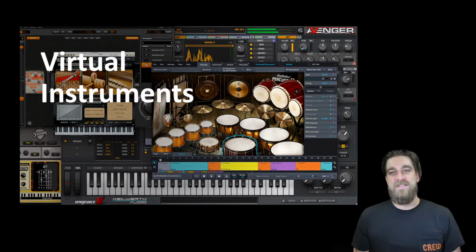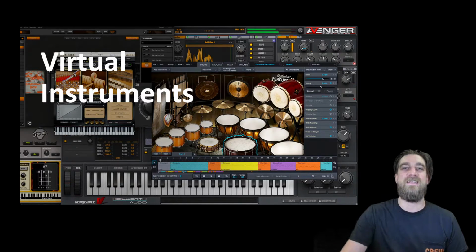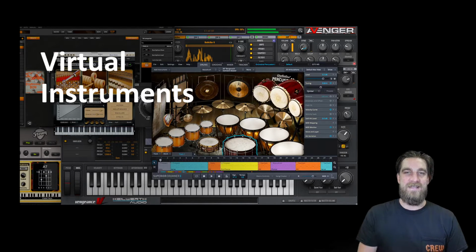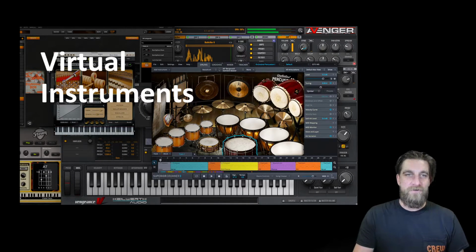So one of the big things that we use MIDI technology for is to play virtual instruments, right? Play or record performances that are then going to be associated with virtual instruments. So a virtual instrument, what is that exactly? It is a digital representation of the real instrument. So we're using synthesized sounds to create sounds that imitate real instruments and using MIDI controllers of whatever kind you choose to trigger those synthesized sounds.